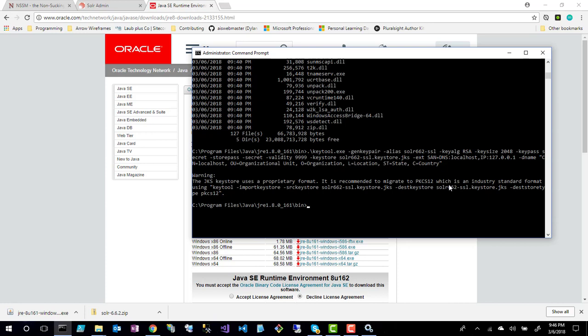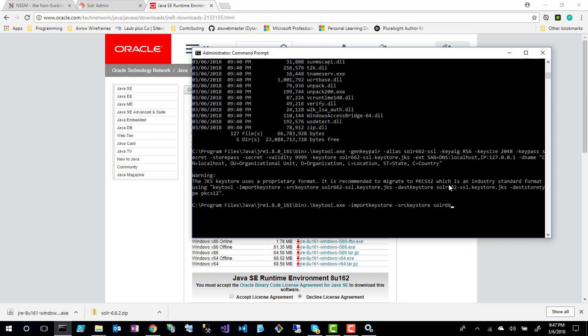So the next step involves converting it into P12. So to do that, we can actually do the keytool again. And we're going to say import keystore and source keystore.